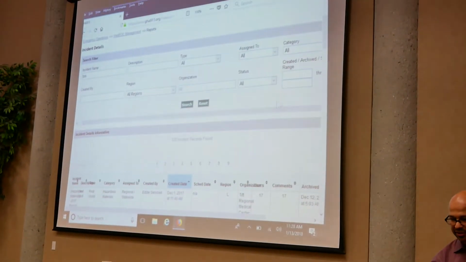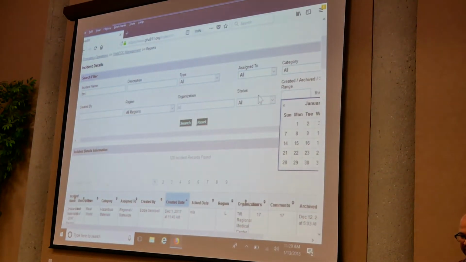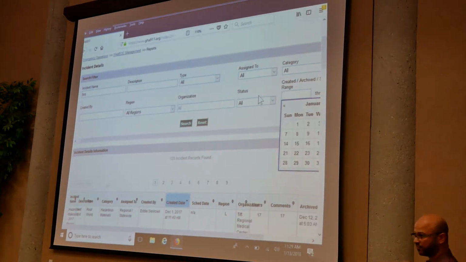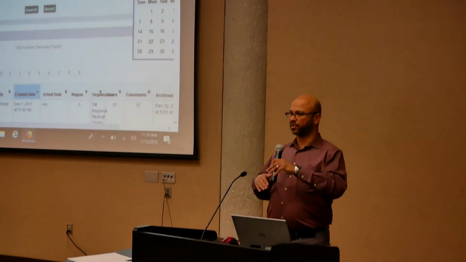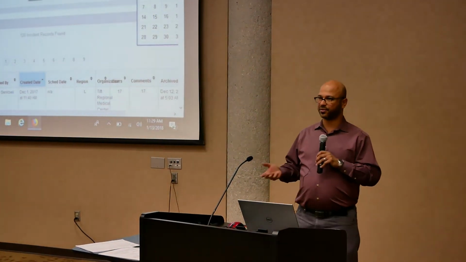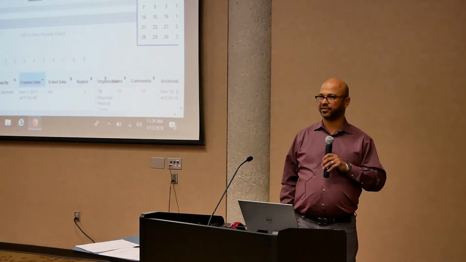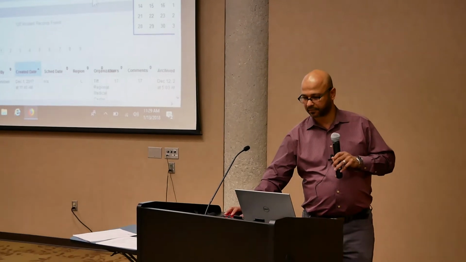The other way you can search is by date range. Again, on a full-size web page, there's two boxes there, one for the start date and one for the end date, and you would just put those in and it'll give you everything between those dates. So if you know that it was an incident that happened sometime in August, you can put in August 1st through the 31st, and there it'll be.